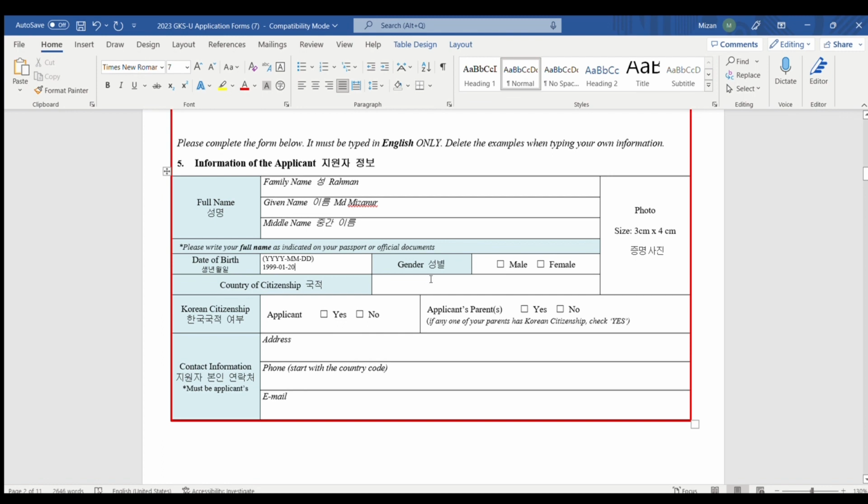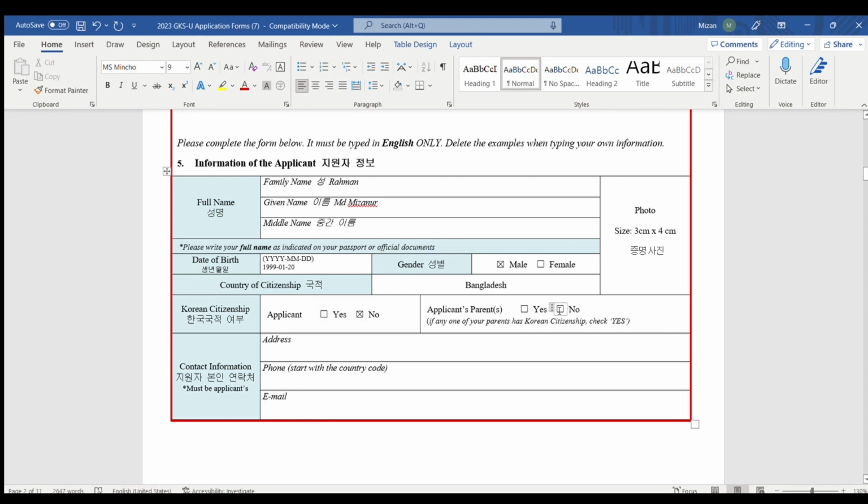For gender, female, male, whatever you are, just click on the relevant field. For country of citizenship, write down your country name. Then Korean citizenship: if you do have it, click yes; if you do not, click no. Most of us don't have it, right?